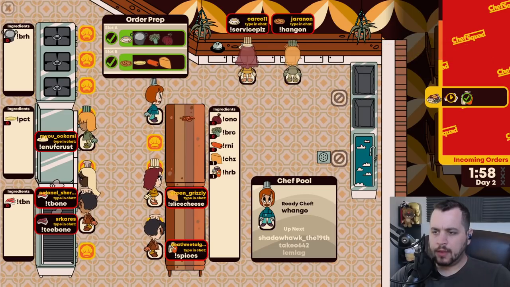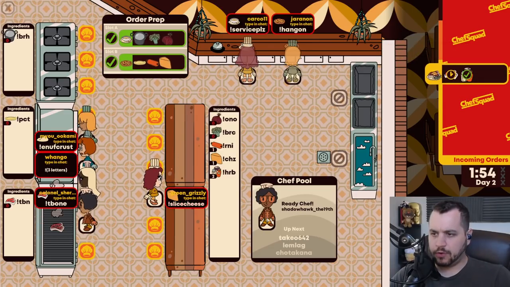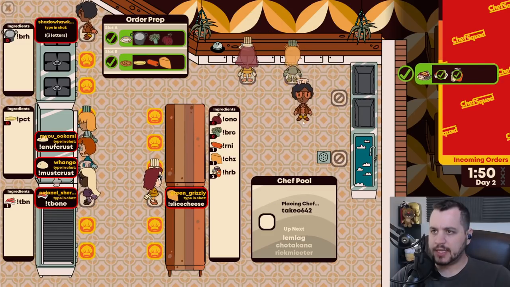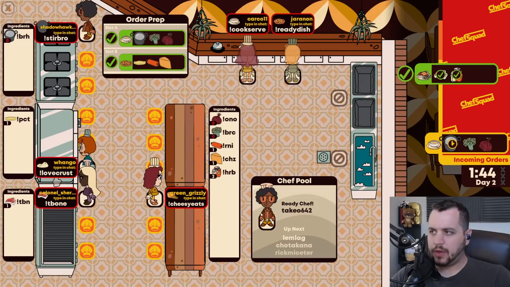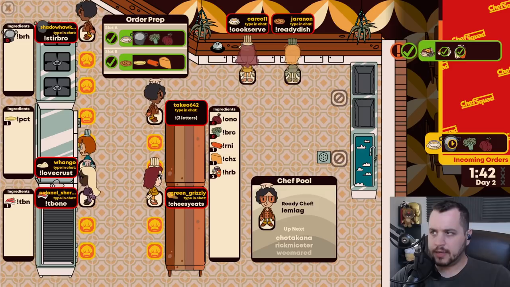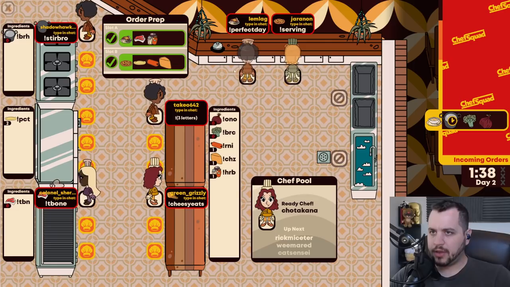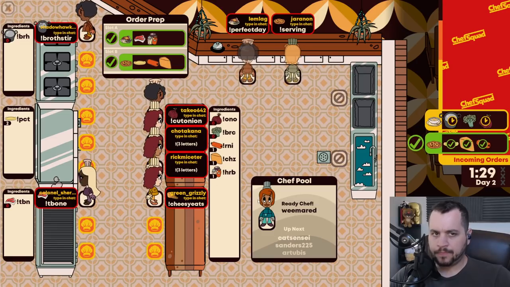All set. We're probably gonna whip up another crust, so Wango, if you can go ahead and do that for me. Shadowhawk, gonna get you on the broth one more time, and then Taco is gonna need to serve this order once we've got a space up top. Till then, actually, how about Take, you go ahead and take the onion space. We'll get that sorted. Meanwhile, Lemlag, you're gonna go ahead and serve that order we just got whipped up. Chotokana, let's get the broccoli going. And Rick, if you could get us some more onion, please, and thank you.